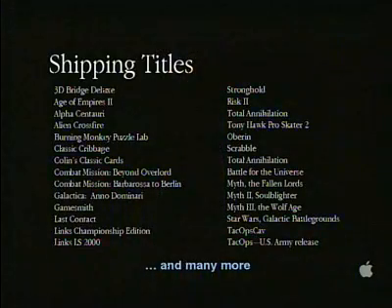We also have a lot of titles that are shipping now that are actually using OpenPlay or the older NetSprocket APIs. This is a list of some of them. There's a lot more, and several that are, of course, in development.